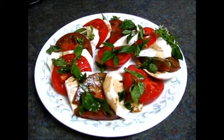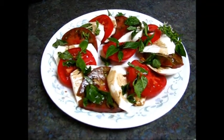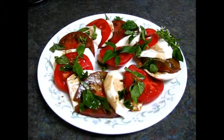Great for very hot days. And if you want to make it really exciting, you can also add some salami to that too, and just cut it up and kind of eat it on the side.